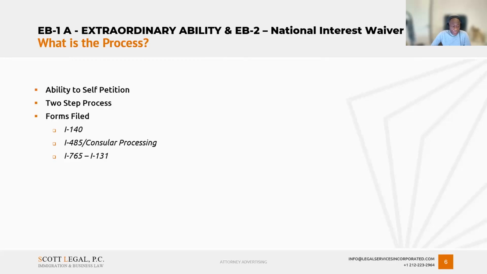It's similar to the family-based categories that Yongki talked about. If the category is current, then you can file the I-485, and when you file the I-485, you can file the I-765 and the I-131. That's the work authorization and travel authorization. Once you file those, you have a lot of the benefits of the green card until it is actually approved. So you're in a period of authorized stay. You can stay in the United States, and in 6 to 9 months, you will get work authorization and travel authorization that allows you to travel as well.